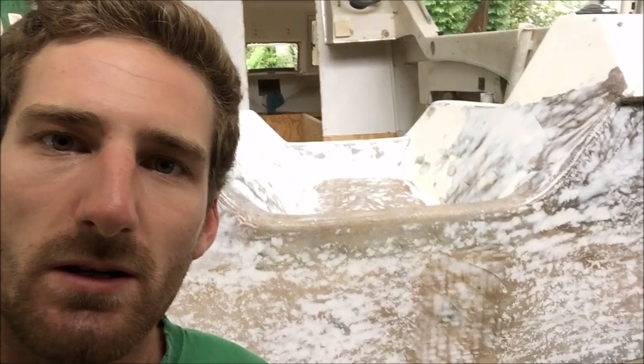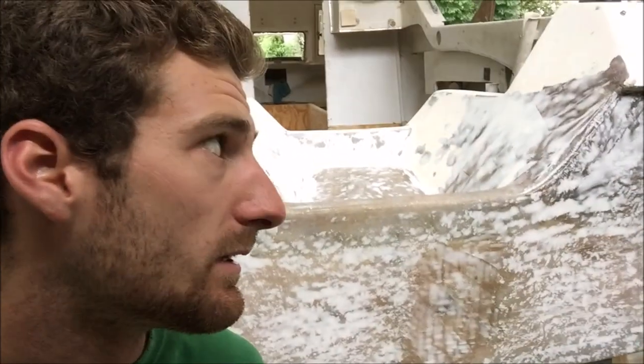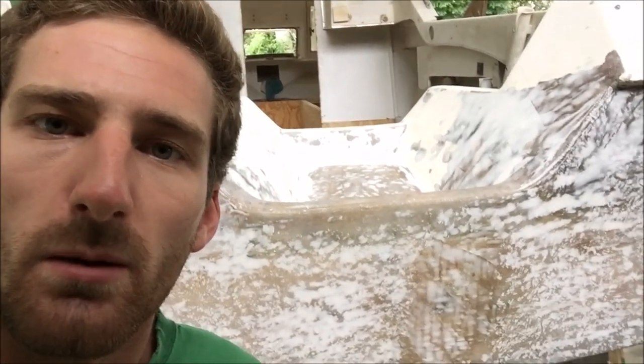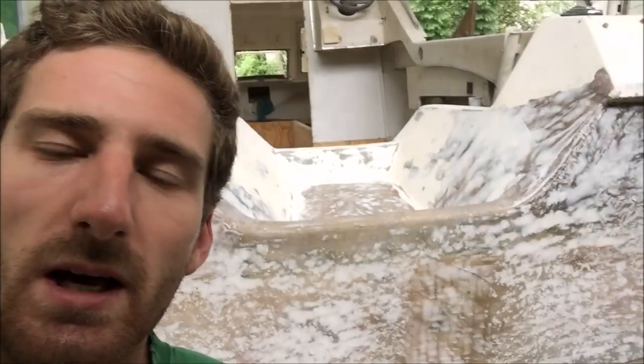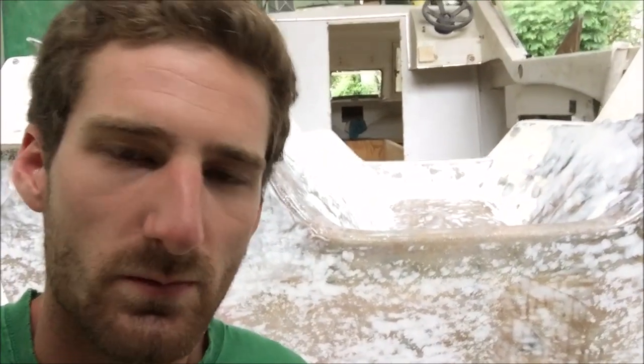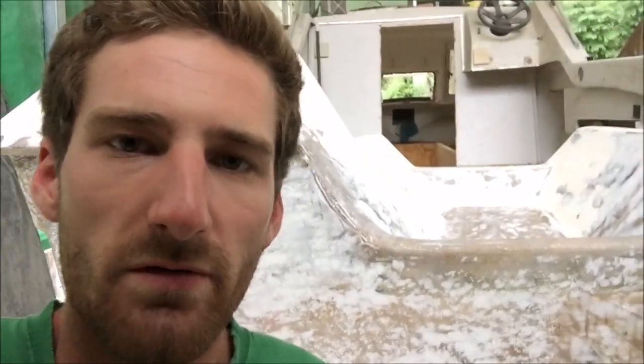Went ahead and filled those in with glass, and just got done putting the first bit of fairing compound on there, so they look pretty nice. And whenever I get my new steering cables and shift cables and everything, the ones that I want that'll work with the Johnson, then I'll try to cut out a hole for the right size and the right location, and then get a nice grommet for it and everything. But it's coming out pretty good.